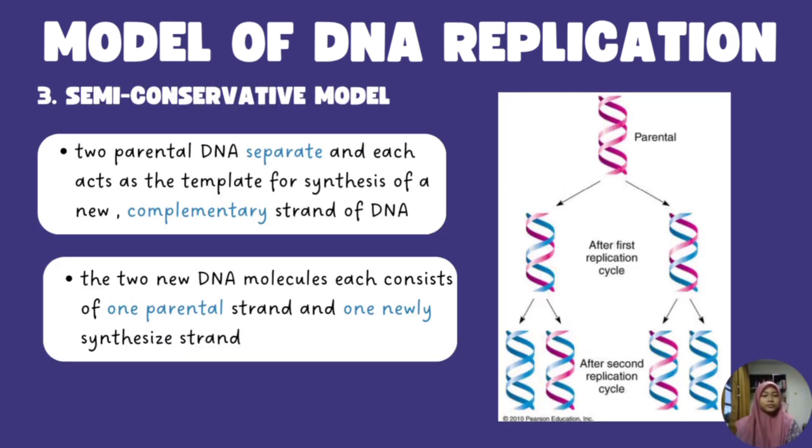Last but not least is the semi-conservative model. The two parental DNA strands separate and each acts as the template for synthesis of a new complementary strand of DNA. The two new DNA molecules each consist of one parental strand and one newly synthesized strand. And for your information, this model is the accepted model of DNA replication from the Meselson and Stahl experiment.